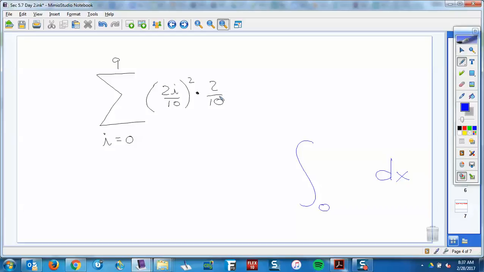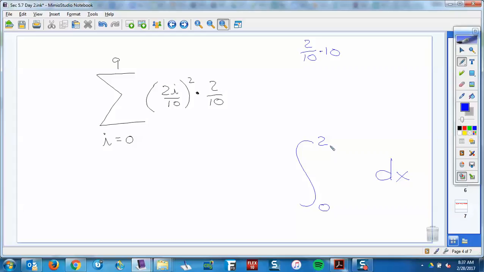Total distance. I always think that's a good thing to know, because that'll help us get this here, right? So the total distance is 2. Why? Because if the width is 2/10, what else do you need? How many of them you have, right? If you go from 0 to 9, that means you have 10 of them. Well, 2/10 times 10 is 2. So if you're convinced the left edge is 0, then this has to go 0 to 2, right?